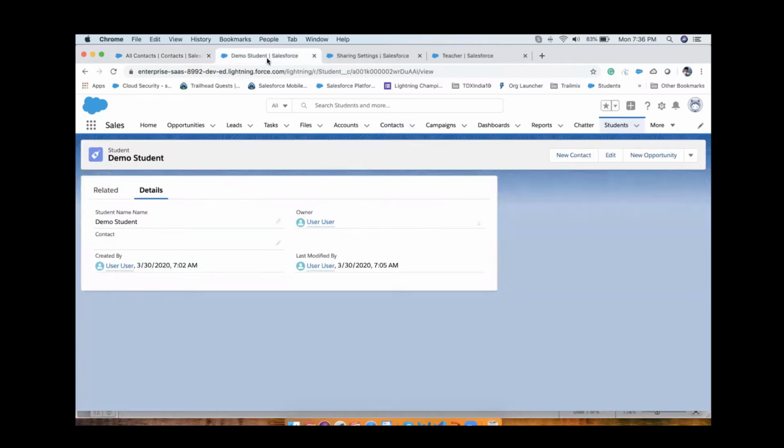Now our requirement is: whenever the parent record is deleted, the child should also be deleted. We'll go with the master detail relationship. Not only that, suppose we have another requirement to create a roll up summary field on the parent, then we'll also go with the master detail.